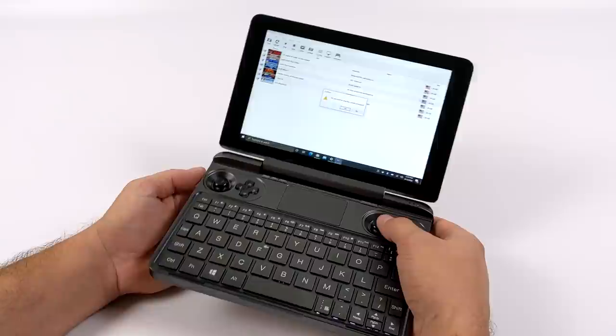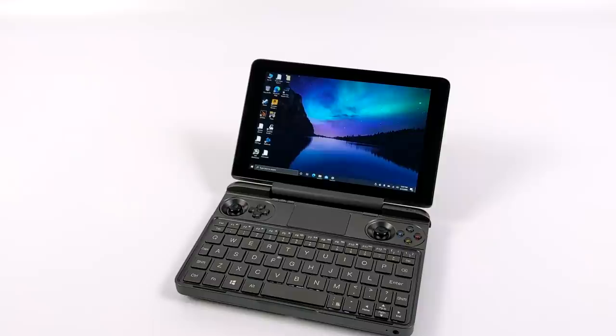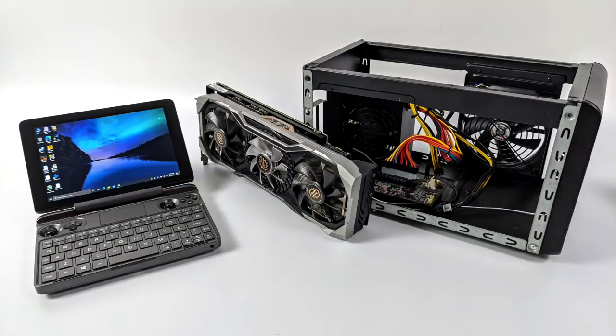So my first thoughts on the Max: this is an awesome gaming handheld PC but it's not a great gaming laptop, and that's the big difference. If you're looking for a gaming laptop and don't mind sacrificing the form factor, go for a bigger, more powerful laptop with a dedicated GPU. But if you're looking for something in a handheld form factor, this is really hard to beat. I'll have more videos on the GPD Win Max in the next couple of days, so keep an eye on the channel.